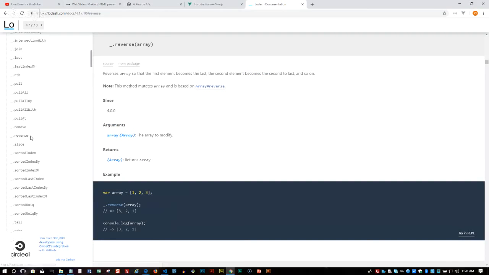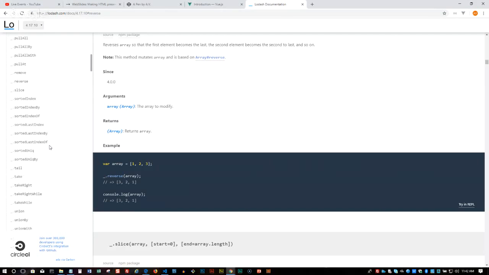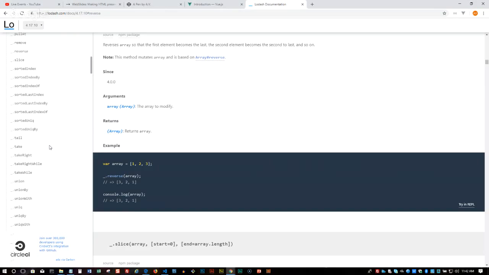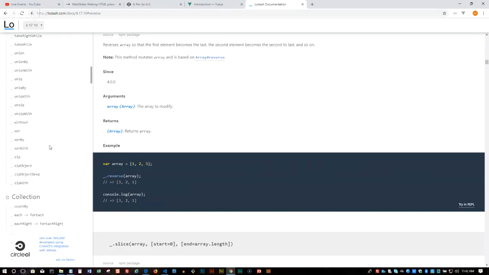I think some of you used reverse in your exam. Maybe JavaScript got it from Lodash and just included it. Lodash gives you all these additional methods that native JavaScript doesn't have, and sooner or later the TC39 committee may add one of these methods to native JavaScript because it's just so popular.